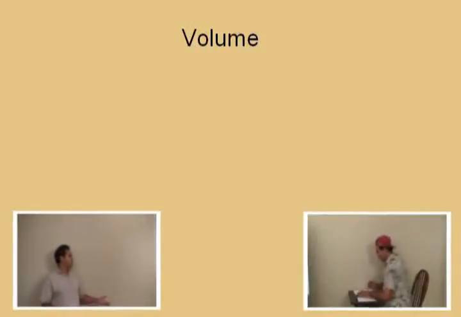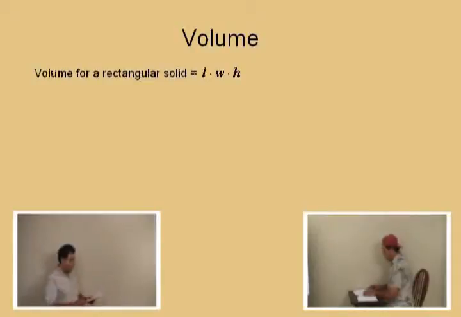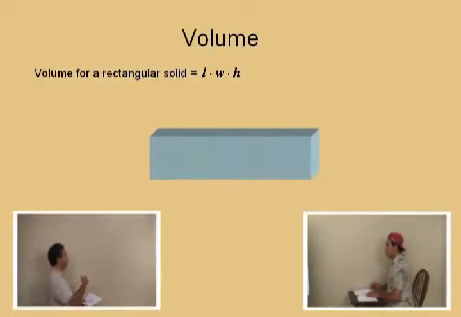Okay, Charlie, volume. What is the formula for the volume of a rectangular solid? Length times width times height. Very good. So we'll go ahead and list that up there. There it is. Okay, so we're going to be dealing with a staircase shape today, but we're going to break it up into rectangular solids. So let's talk about a rectangular solid itself. There it is for you.